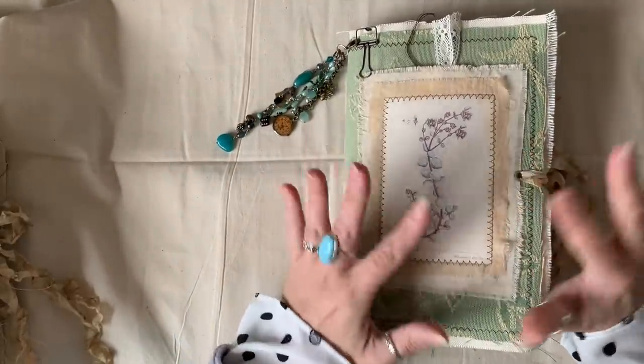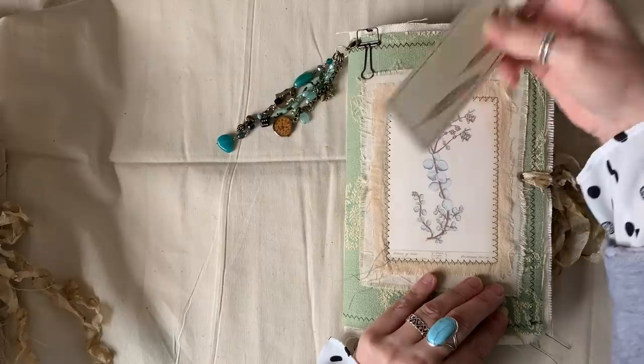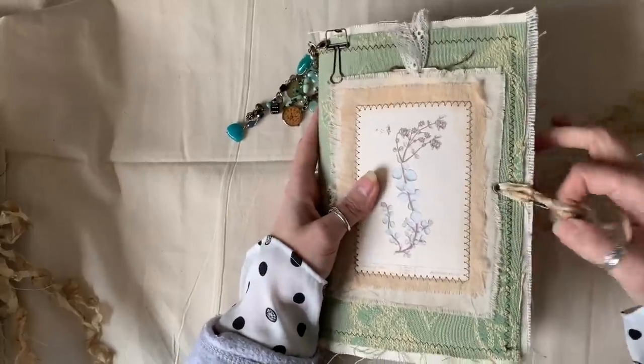There aren't any charms inside of these. So this one has a pocket on the front, and inside there's a simple stamped and sewn card, and they're Mackie stamps that I've used on there. They all have a seam binder closure.